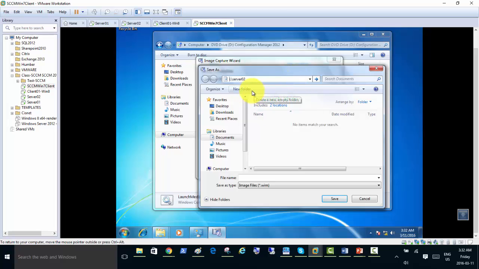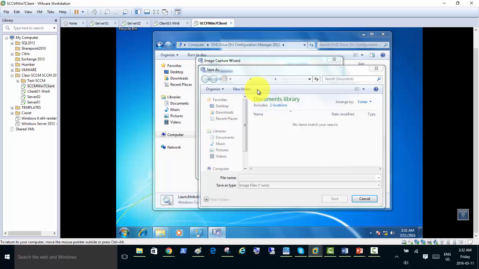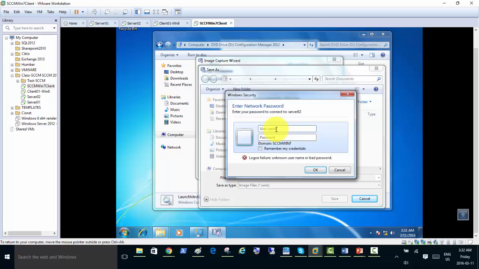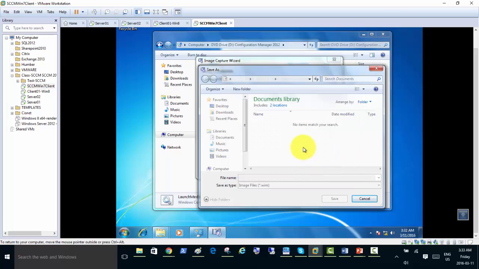Since it is showing the local machine name, I'm just going to put the domain name, SCCM domain, backslash SCCM admin, and then the password. After giving proper credentials, it should be showing the shared folders of my server 02, the SCCM server. There it is, all the folders are there.